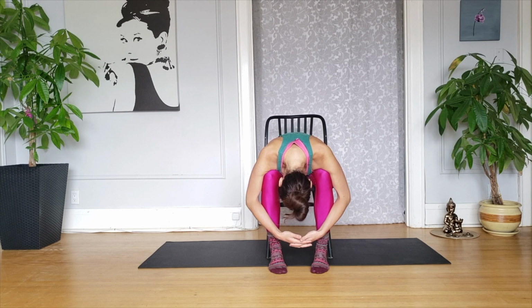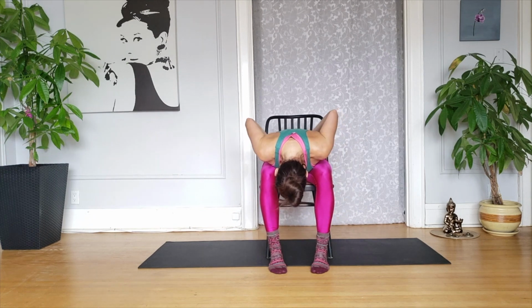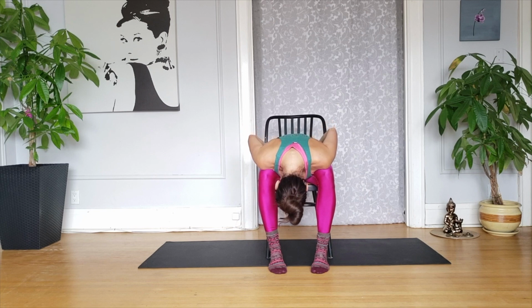Okay. I want to keep breathing into the belly, breathing into that pelvis. Let the pelvis drop, drop, drop. Let the weight of the skull hang. So we're starting to find that lengthening and release in the low back here. Exhale, drop.